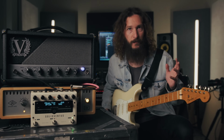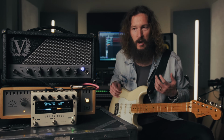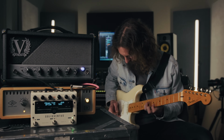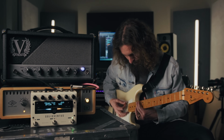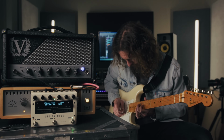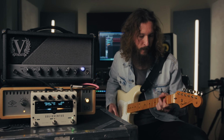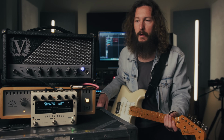So first things first, wet effects bypassed, amp set basically touch responsive edge of breakup, where we can go from this all the way to... let's go ahead and turn on our wet effects.